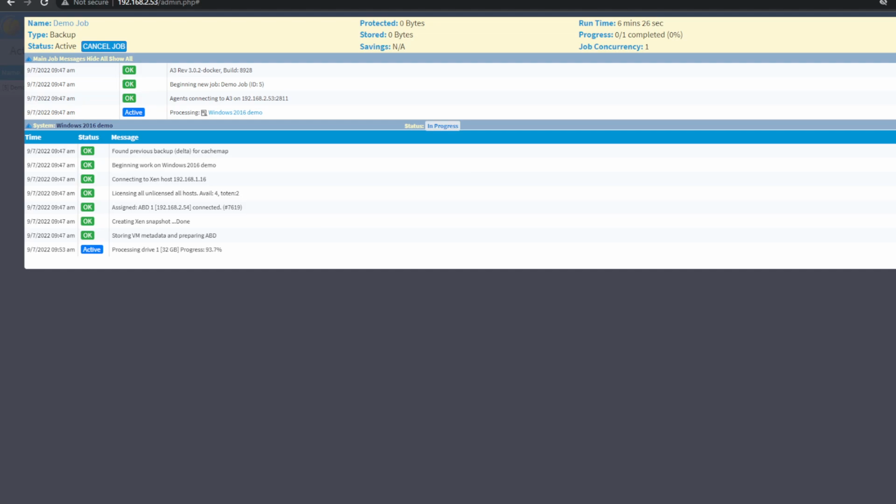You can back up entire hosts in one job. You can set a concurrency level where it can be backing up 2 or more systems at once. It's fairly scalable. It's fairly network efficient, where it's only going to be sending change data back to your A3.